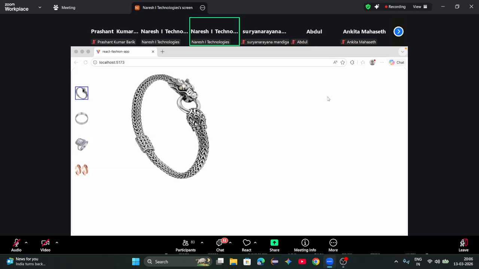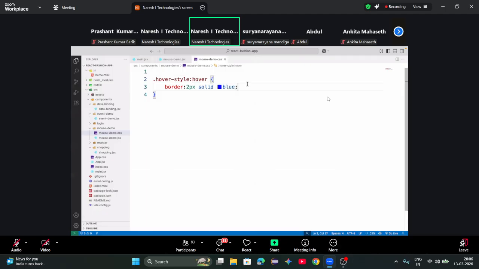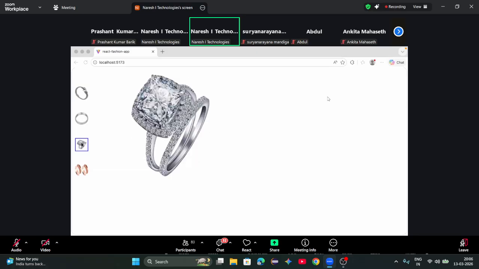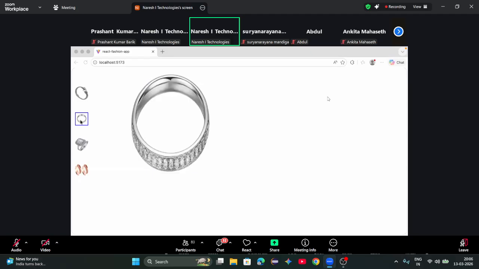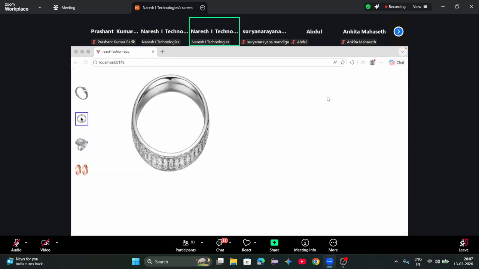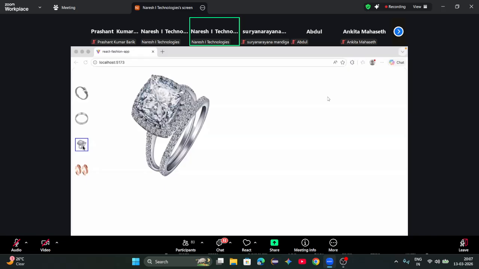Okay. I'm giving some options here. Padding also I will give a 5 pixel, just to highlight it. Just to highlight, we can show this. Why I showed you this example is just to make you understand how we use mouse hover. That means on mouse over, we want some actions to perform. Then we use this kind of thing.